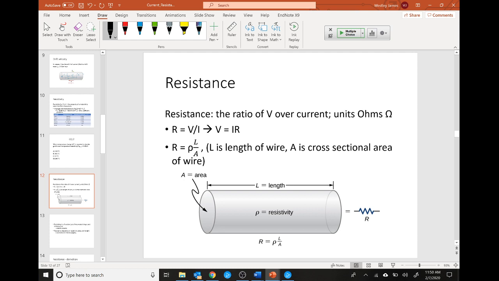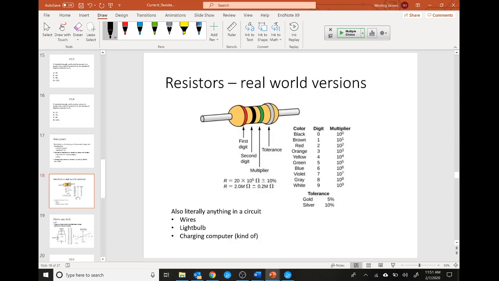And current is determined per cross-sectional area, so yeah. Pretty much what you're going to see when you see a resistor. I didn't have time for this last class, so I'm going to talk about it real quick. I'm never going to ask you questions to identify which resistor is which, but I at least wanted you to see this, because you're going to need to know this in your labs if you haven't already.